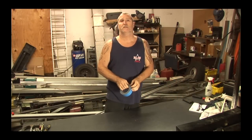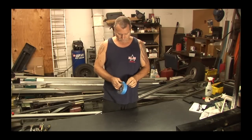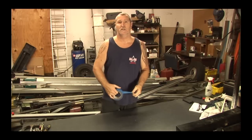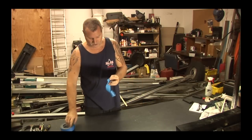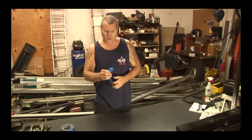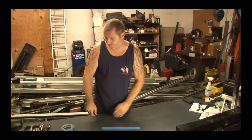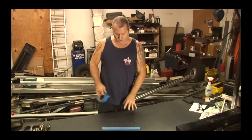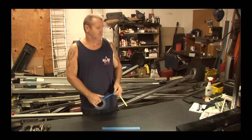I figured I'll roll the camera here while I'm getting set up — maybe let you guys see how I get set up. What I have to do, just for filming purposes, is look at the lines on my camera where I start to fade off the screen, and I'm going to put some tape down so I know what my limits are — what you guys can see. I'll adjust the tape lines as I move the camera, but it gives me a good idea of what's in view. If I start going too far out, you can't see it in the video and it ends up looking like crap.